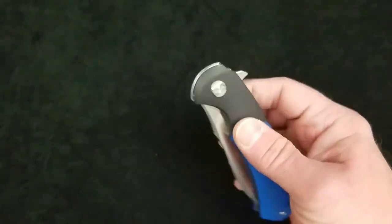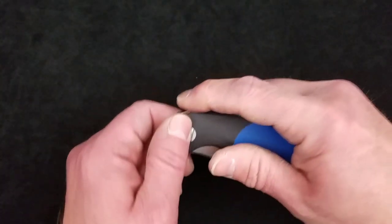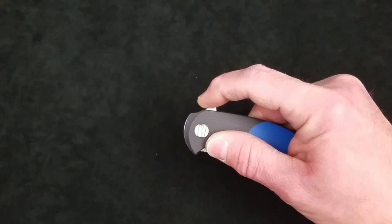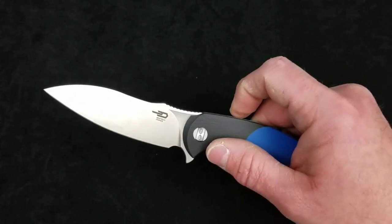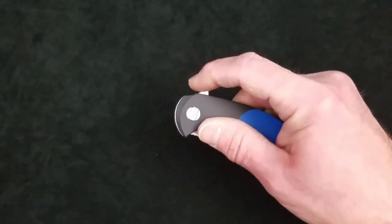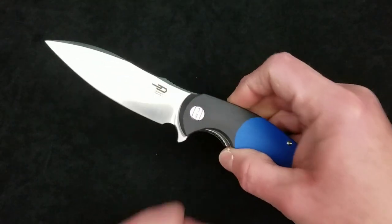Very strong detent. I cannot fail this knife. I have tried to fail this knife with slowly adding pressure. I can't fail it. That is the slowest flipping action that you will see with this knife. Yeah, I just can't fail it.